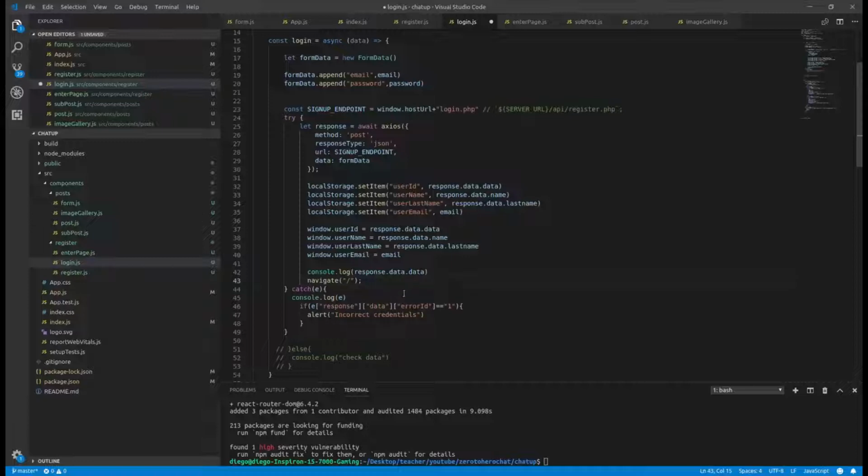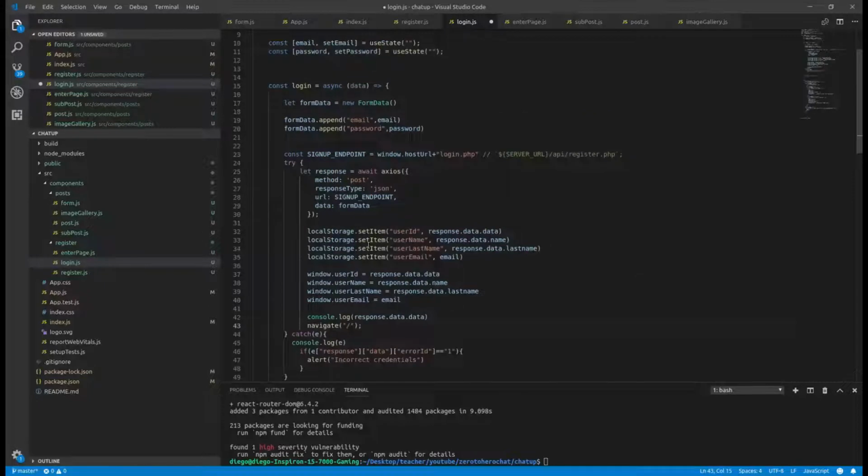But we need to reroute you because our main page is the enter page. Our main page should be our chat. So let's do that.